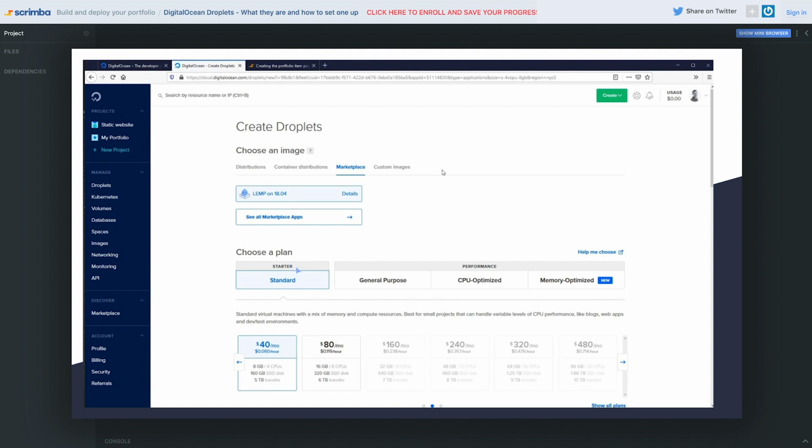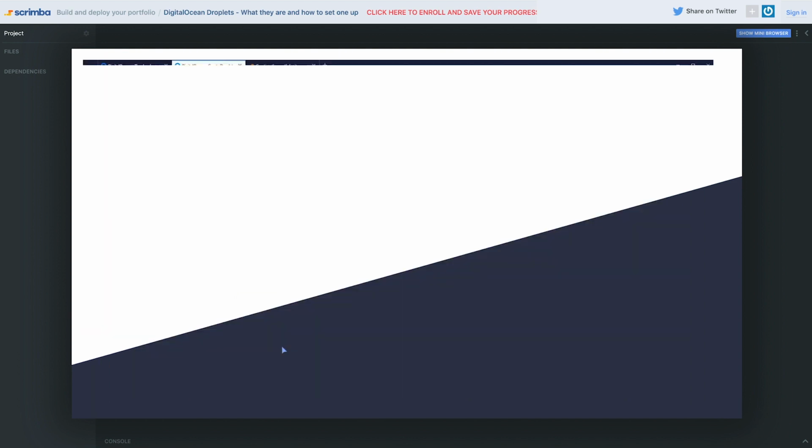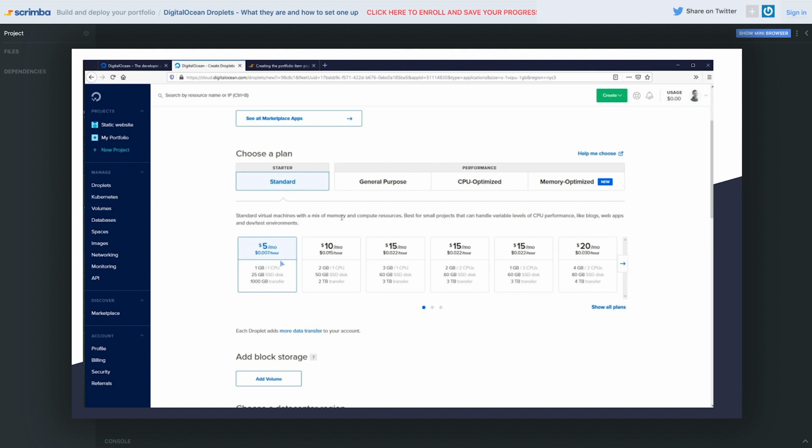Once you've chosen the starter plan, or that's already going to be selected by default, we want to go into the pricing. And by default, the pricing is set to the $40 a month. Early on, I would suggest scroll all the way over and go with the $5 per month one. It's probably all you're going to need at the beginning, unless you know you're going with something where you're going to need a little bit more than that.